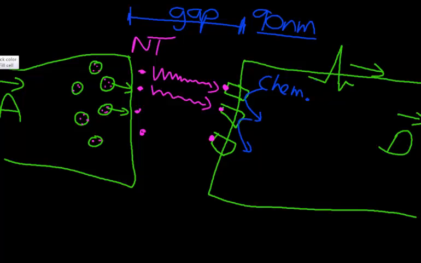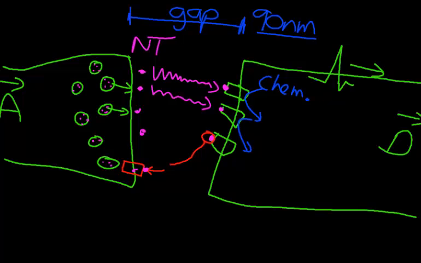The last step to consider in this process is a step of recycling. This neurotransmitter is then released, and there are proteins in the membrane of the axon that reuptake the neurotransmitter and recycle it into vesicles back in the axon. And that will complete the cycle of an action potential moving through a synapse.